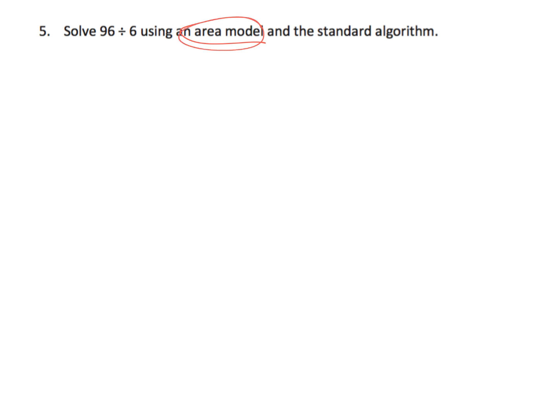Last one. I'm going to skip the area model because I think you get it by now. I'm going to jump straight to that standard algorithm. The standard algorithm says, okay, 96 divided by 6. Well, you have 9 tens divided amongst 6 groups. It means each group is going to get 1 dot. So that means we've used up 6 of our tens. We have 3 tens left over.